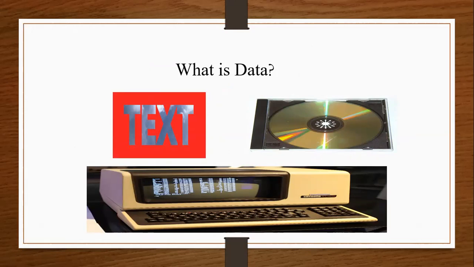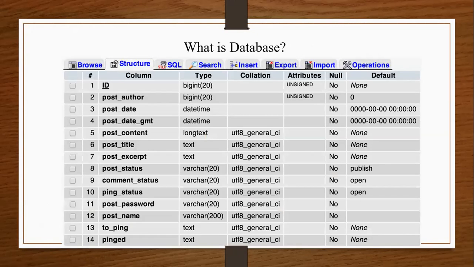Once we have understood the concept of data, we should understand what is a database. My dear friends, remember database is nothing but a collection of related data. Here in the terminology of DBMS, you should understand what actually relation is. Relation is nothing but a table. A table is technically called a relation in DBMS.